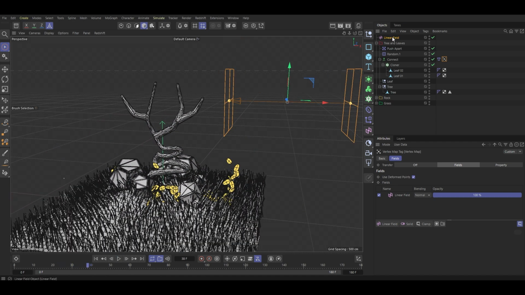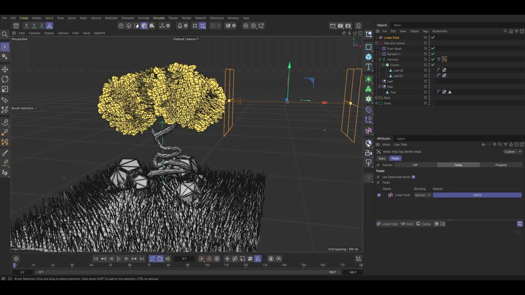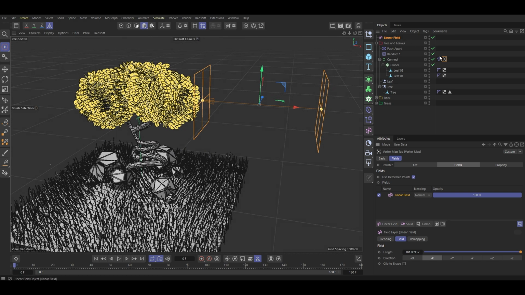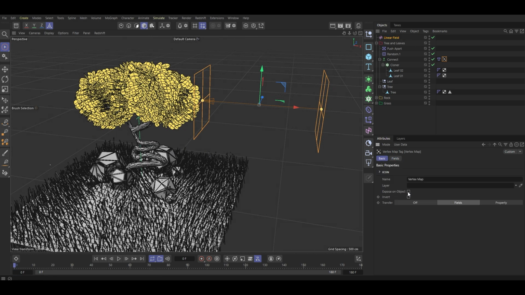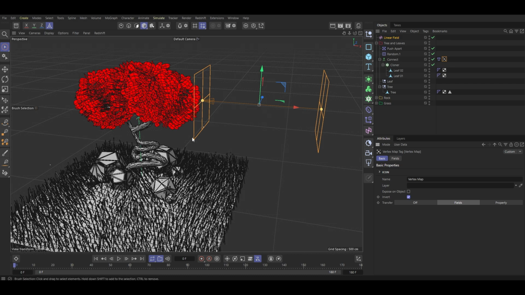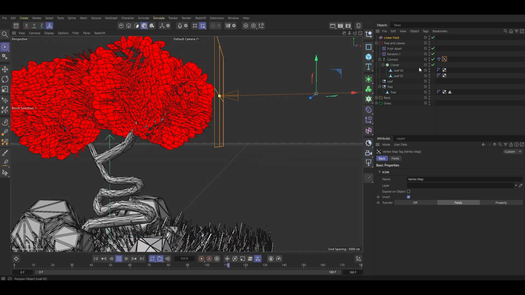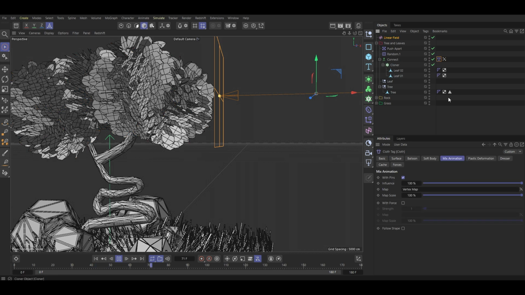But before to do that, I need to maybe go to basic and make it invert. So if I do this, and for the pin inside the field, not the cloth, mix animation, we can make the influence 50.